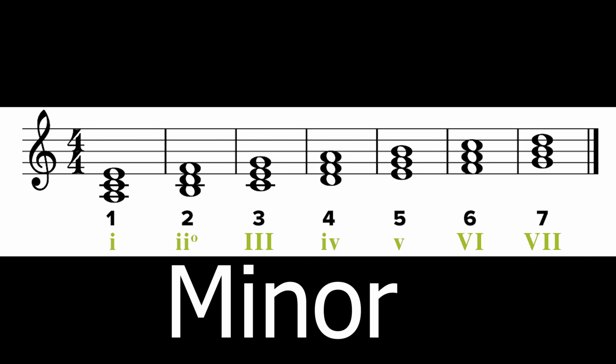And before we get to this a little bit further, let me go ahead and explain the minor key. The minor key is basically the same thing as the major key. However, we start off with the 1, and the 1 is always minor in the minor key. The 2 is always diminished in the minor key. The 3 is always major in the minor key. The 5 is always minor in the minor key. The 6 is always major, and the 7th is always major. So it's kind of like a reverse of the major key and the minor key.